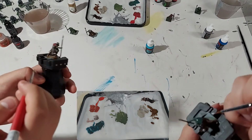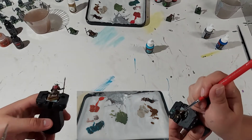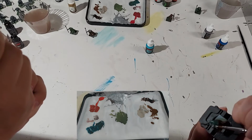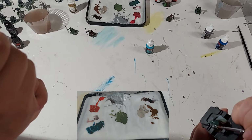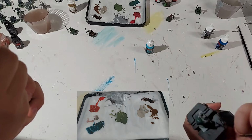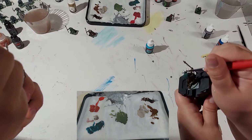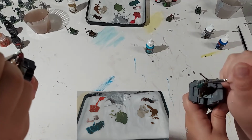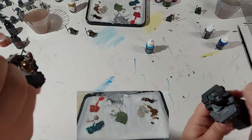How's your blue looking? It's a little bit darker, greenish blue, but I think I'm going to go back over it with the brighter blue, just a little bit, to make it pop more. That's pretty cool looking. I just didn't want it to be super bright right off the bat. Yeah, you always want to start with a dark foundation, so then you can build on it.